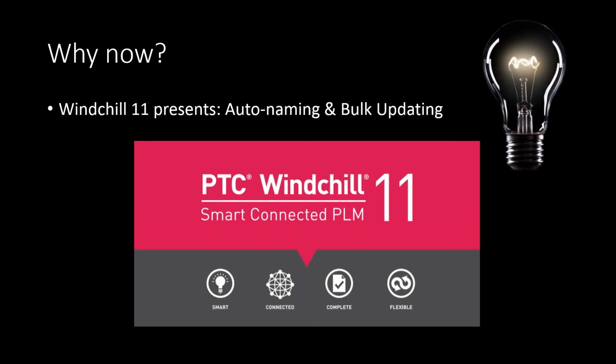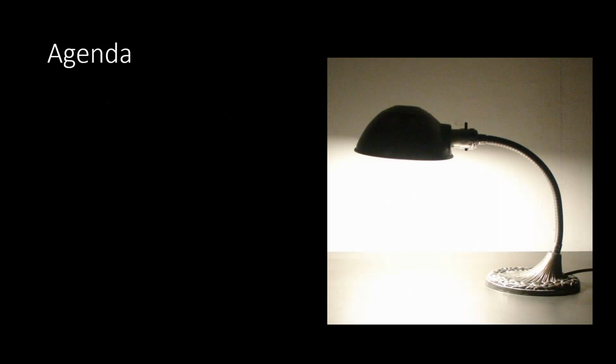So why now? This is a hard thing for every company, and I don't think you'd be on the webinar if it was easy for you or easy for your organization. This is not meant to be a sales pitch, but I know with Windchill 11, the automatic naming occurs. You can set up the rules, you can name with the classification and the attributes out of the box, which is not something that's ever been offered before. And Windchill 11 also has the capability of bulk updating your database, which is also something that will be very important for database quality as you move forward and as your database matures.